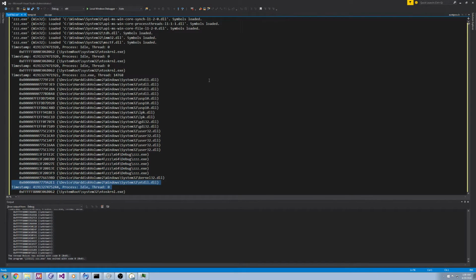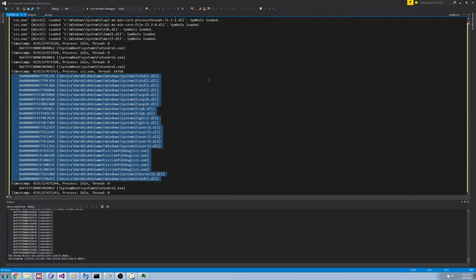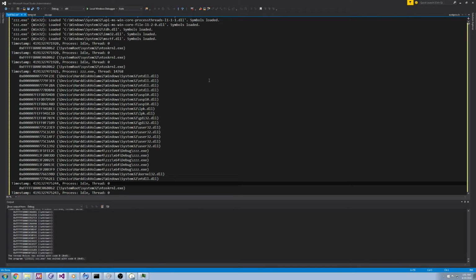Think about what this is saying. This is saying that the process was started in NTDLL, went through this user space kernel thing, went into my main function, did some stuff, eventually called out to user. So this is like doing some painting and LPK, I don't know. But anyway, this call stack is what I would expect to see basically.